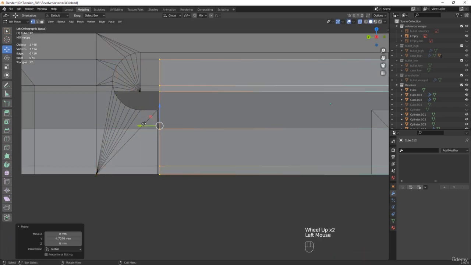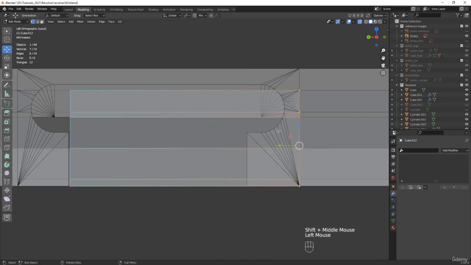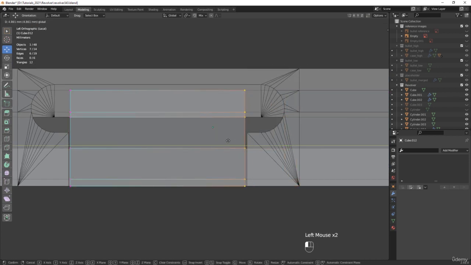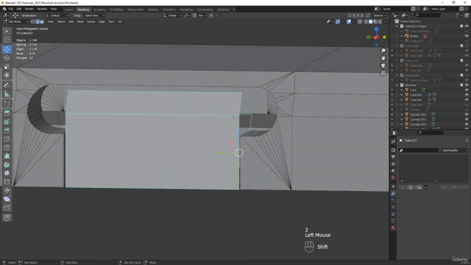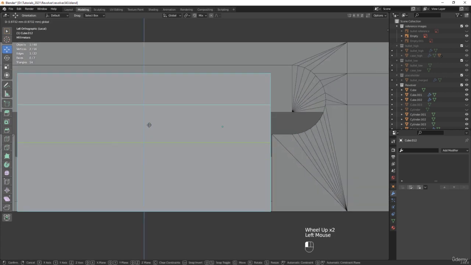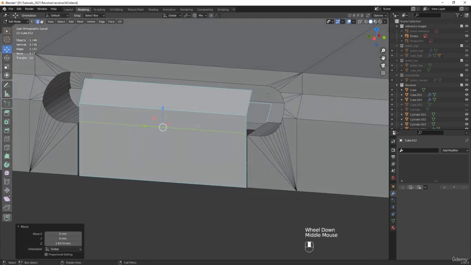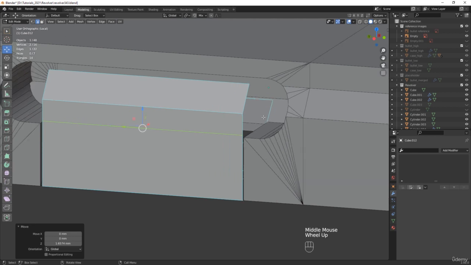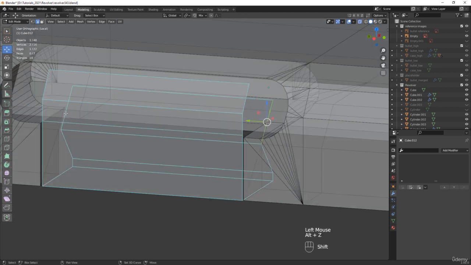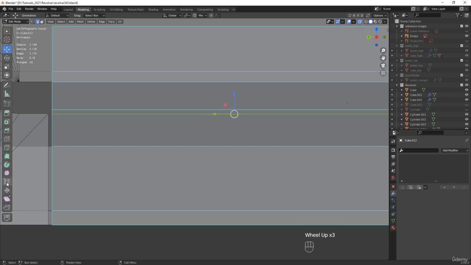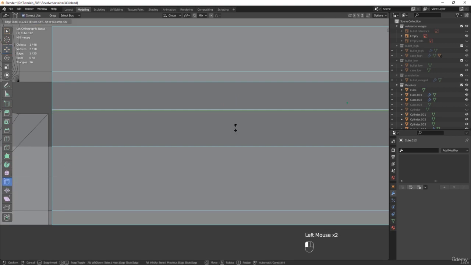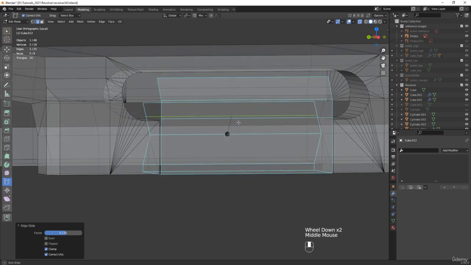So now with that, let's position it so that it actually fits in here. I'm gonna leave a little bit of an empty space there to the sides, just a slight amount. And now let's make a subdivision here on that surface. Let's drag it over here. And then what I want to do is go over here to the back. And let's also add a subdivision. And let's see if it fits. It doesn't quite fit. So let's go to the edge slide and let's align it with this other edge that we have in the front here.